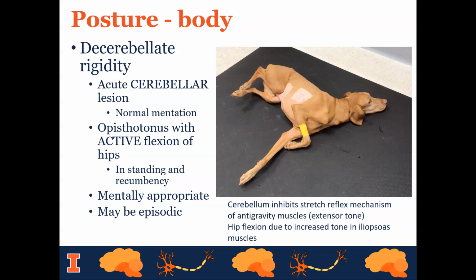So it depends on the kind of lesion. If there's a problem that does also affect the brainstem, which sits right next to the cerebellum, sometimes there can be changes in mental state and that level of awareness. And we might also see some weakness or trouble with strength in the legs. But in the purest sense, you can have a decerebellate posture from just a cerebellum problem. And that should not affect the mental state at all, because the cerebellum is not involved with that ARAS system or personality and learning and other things that affect mentation.